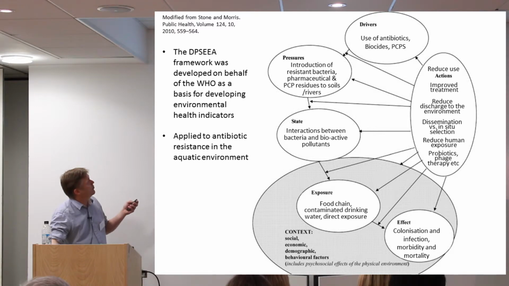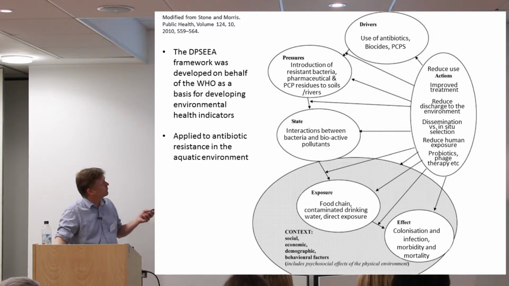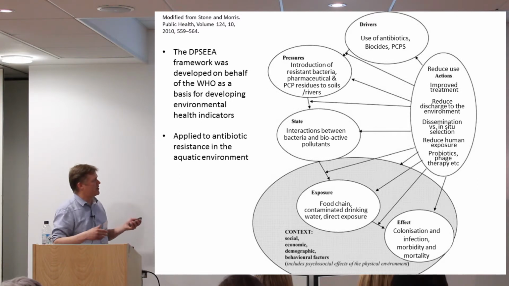This is called the DIPSY model. It's developed by George Morris from Glasgow. So you can think about the drivers, that's the use of antibiotics and biocides in the clinic and in agriculture. Then we've got introduction of these resistant bacteria from humans and the pharmaceuticals and personal care products into the natural environment. This is from an environmental perspective.